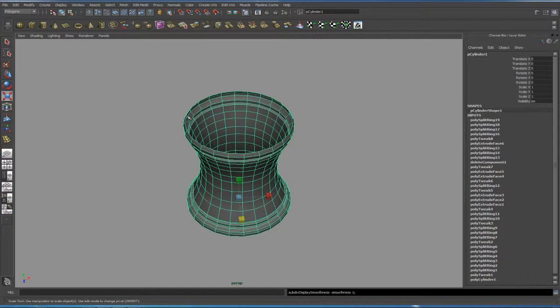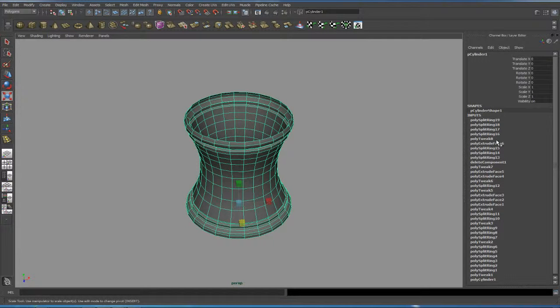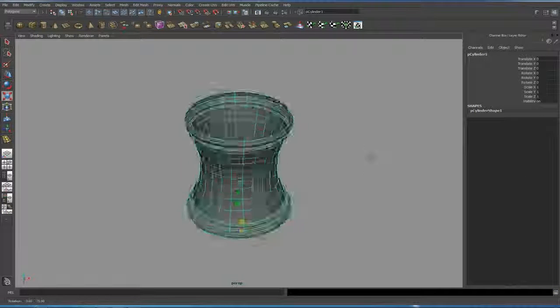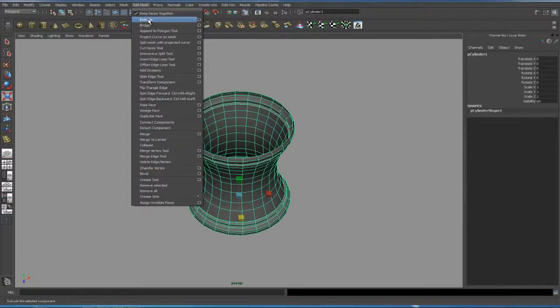extruding the whole thing. So in object mode, we've done this before. Look at my modeling history getting kind of tall. For those of you with slower computers, this would be a good time to delete the history. Actually, this is a huge stack. Right here, edit, delete by type, history. And now that's all blown away, and this is what you're left with. That's a good thing.